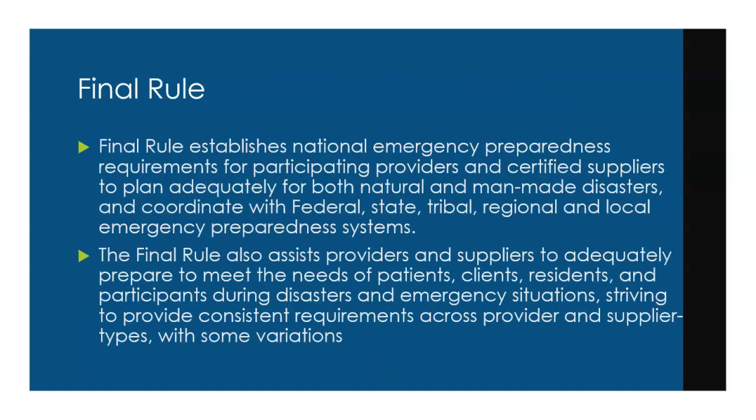And this is basically called the final rule. It sets out the requirements that we need to be prepared for emergencies. It delineates certain things that need to be in the plan and what we need to address as part of the plan for emergencies for facilities. If you participate in Medicare or Medicaid, you are required to follow these rules.